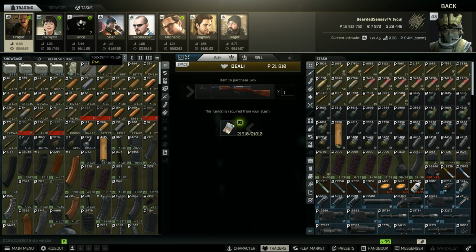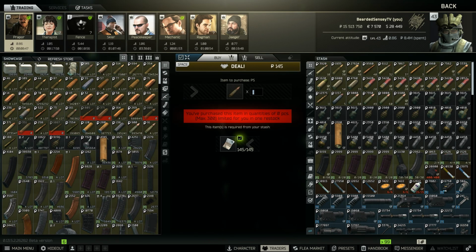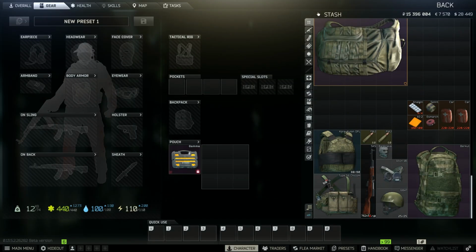Here's a solid setup for both EOD and Basic Edition players. Consider the 6B47 helmet for head protection, a Korakulon DFL armor for chest protection, and a GSSH-01 earpiece for enhanced hearing, as well as a tactical rig and a backpack to carry your loot. As for the weapon, the SKS rifle with FMJ bullets will be reliable firepower at the beginning. It's affordable and effective, ideal for beginners.